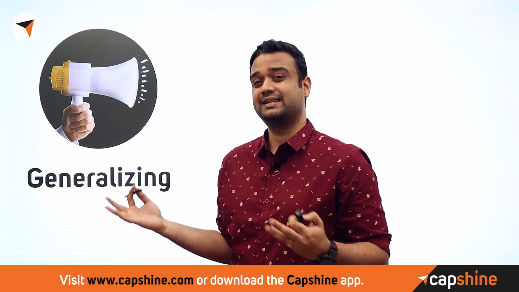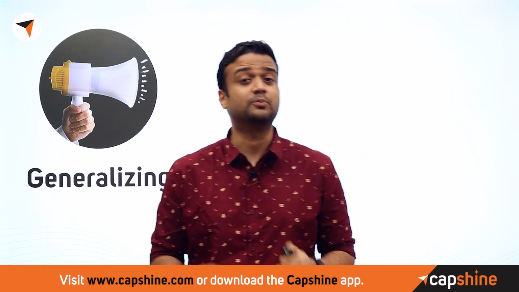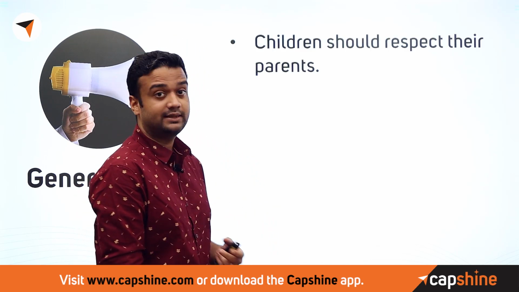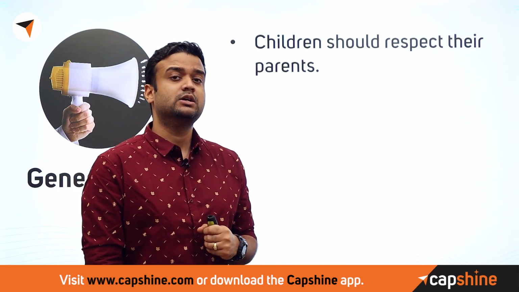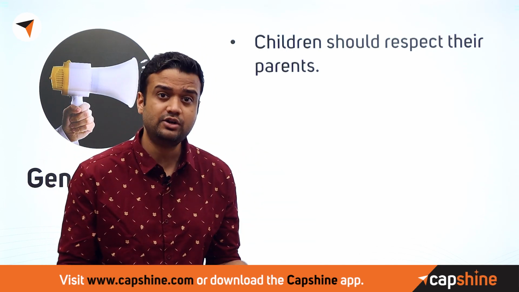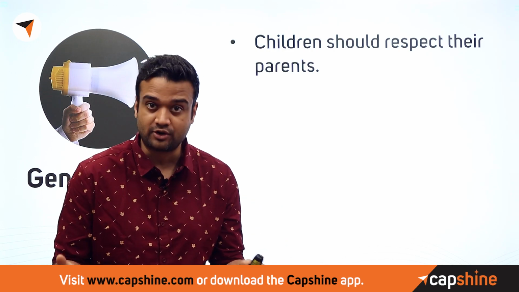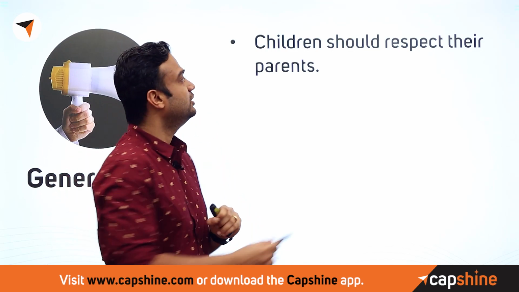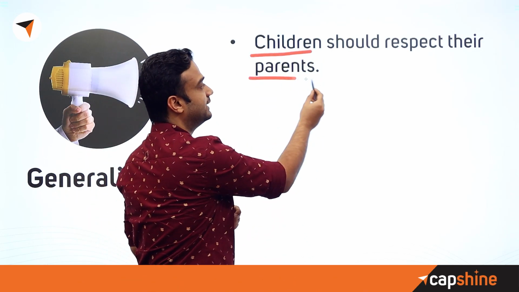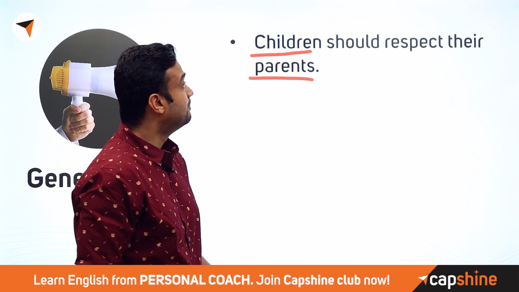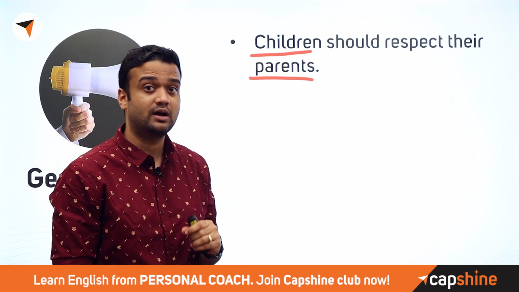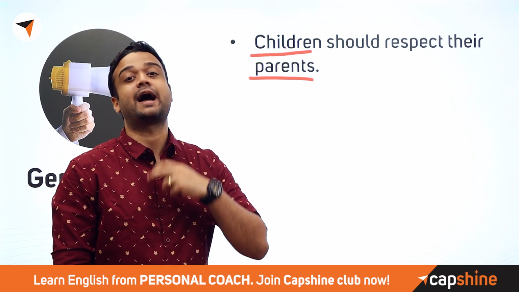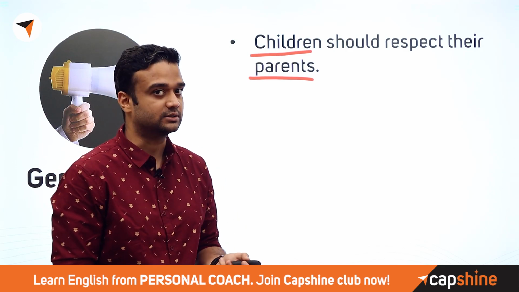So when you're generalizing something, let's look at some examples and see why we shouldn't be using articles here. Children should respect their parents. Think about what that means. What I'm saying here is that children in general should respect their parents in general. If you remember the video about using articles, you would know that you would use articles before nouns like these because they are countable. But if I say a child should respect a parent, that changes the meaning, right? So instead, if I want to generalize, I drop the articles from it.